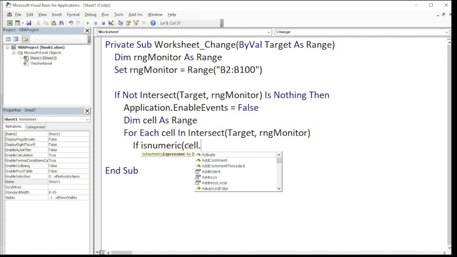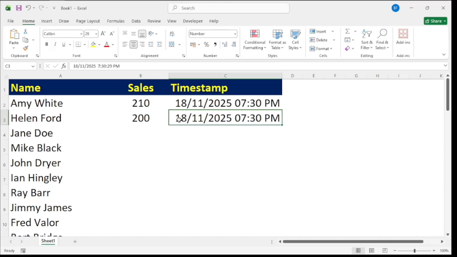I'm going to make sure that the value or the range is numbers, just like this one. These are numbers. Otherwise, if they are not numbers, then the timestamp will not indicate.